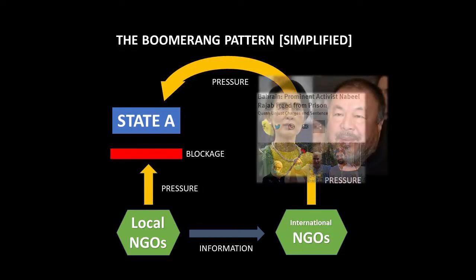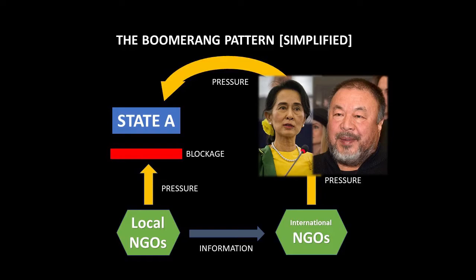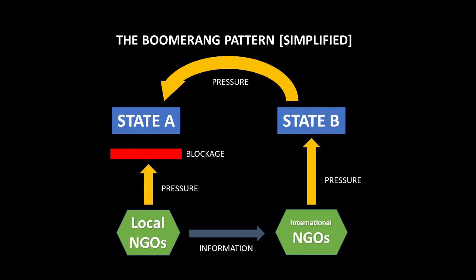Some famous examples are Aung San Suu Kyi, the Burmese pro-democracy activist, and Ai Weiwei, the famous Chinese artist who dared to defy the Communist Party. These were only two examples of released prisoners of conscience. The archives of both the international and local human rights NGOs contain hundreds of other success stories. But releasing prisoners of conscience is not the only possible goal.